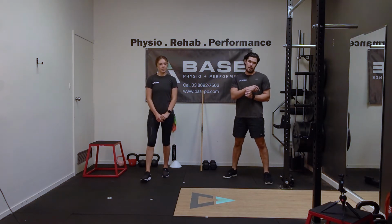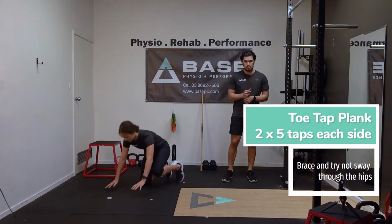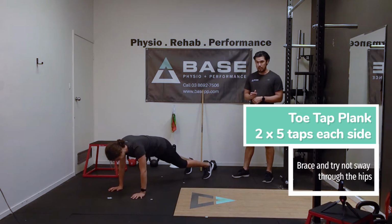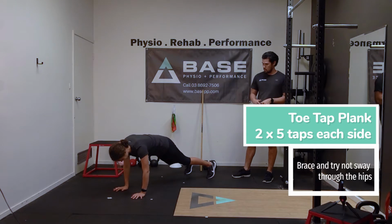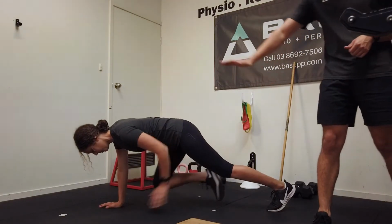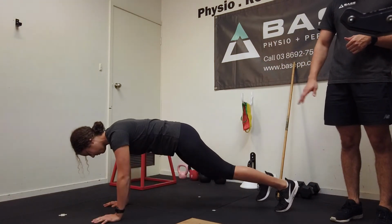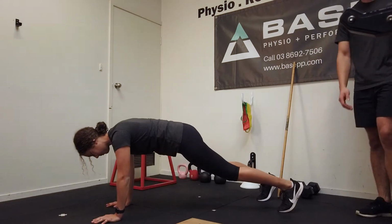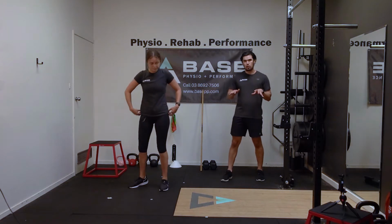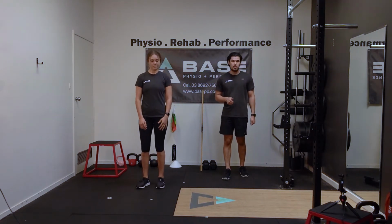Next up, a bit of activation. We're going to be doing a toe tap plank, and this is going to be paired with a counter movement jump next. So we're doing 5 movements on each leg. Jazz, you can see, has got a nice straight line through her whole body. She's reaching with her toe, reaching with the opposite arm, giving it a bit of a tap. And we're not rocking our hips from side to side. We want to imagine that we've got a bowl of water on our back. It's not sloshing from side to side.